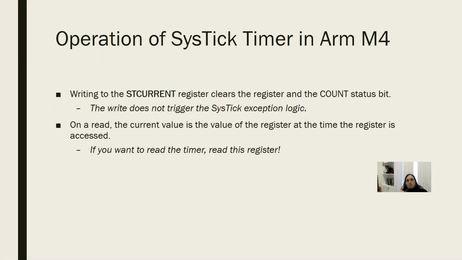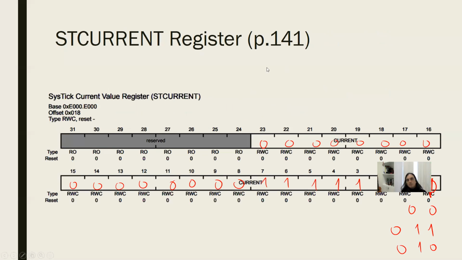And on a read, well, it's okay with that. If you try to read the current value of the timer, you will simply get the current value of the timer. So you read it. You read it again some time later, it will be decremented. If it reaches 0, it will wrap up to the maximum value and it will be another value. So you can read it periodically in a loop, for example. We are going to do it. So if you want to read the timer, if you want to check the clock, if you want to read the watch of this microprocessor, you read this timer by reading this register. Okay?